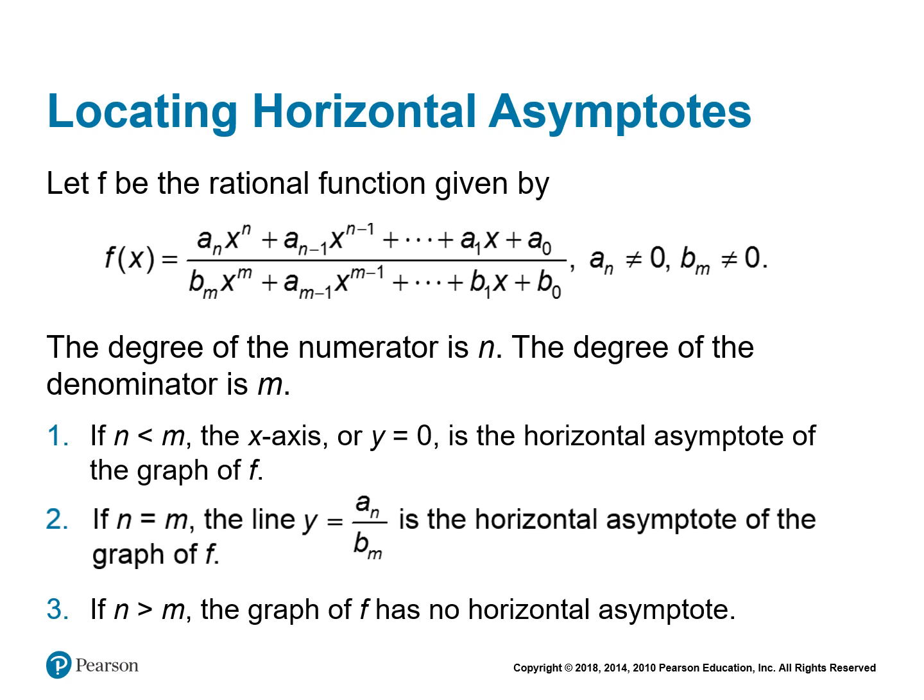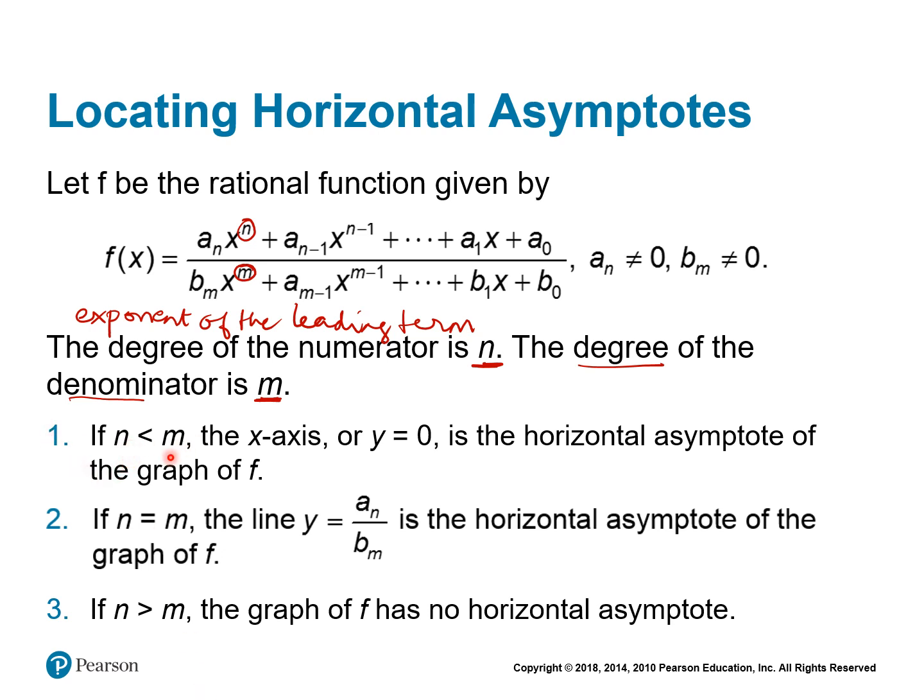What does degree mean? Degree means the exponent of the leading term. The exponent of the leading term of the numerator is denoted by n, and the exponent of the leading term in the denominator is defined as m. So we have to take into account the exponents of the leading term only, n and m, and then we apply these rules.